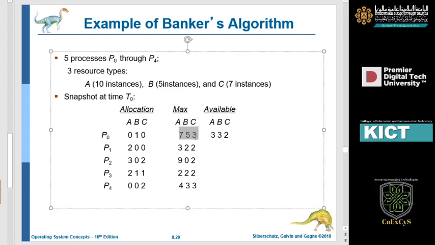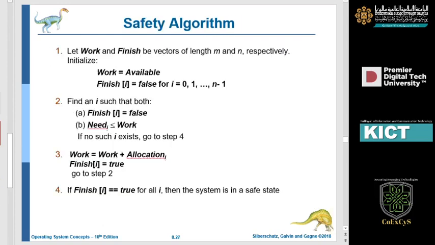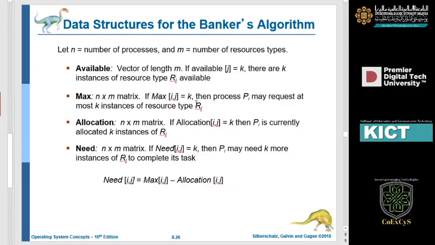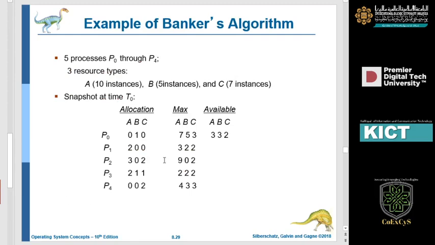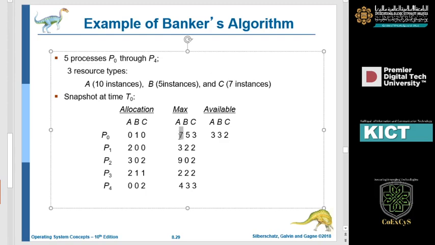So if we look back, what is maximum right here? Max is that process P may request at most k instances of that particular resource. So let's look back into this example. At time 0, the max here is that it may require 7 instances of A, may require 5 instances of B, so it requires all 5, and it requires only 7 out of 10 on here, and only a 3 from C, out of 7.